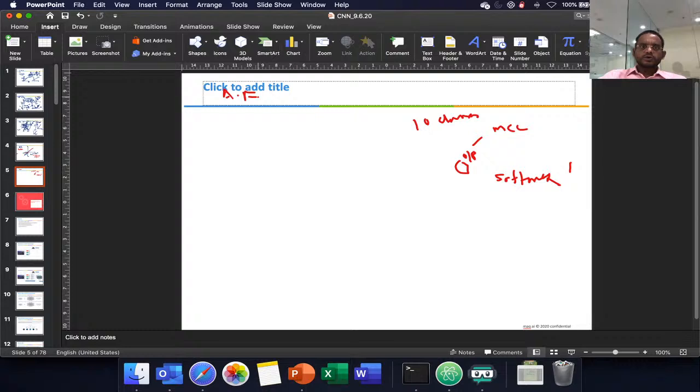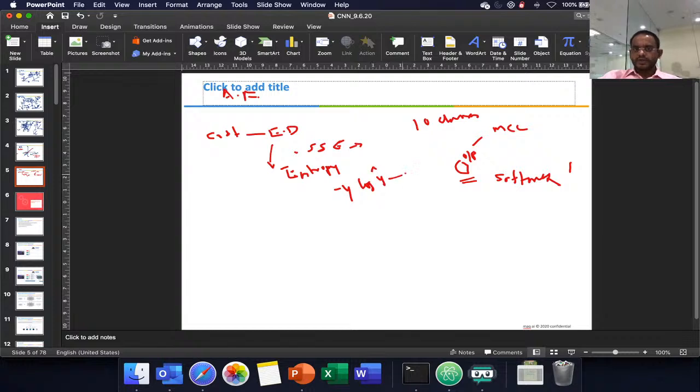Then we came to the cost functions that we should see. Our cost functions are nothing but our error determination methods. While sum of squares of errors will work in the case of linear data, what do you do for binomial classification? Then we looked at another model, cross entropy. In cross entropy, we have minus y into log of y hat, where y hat is the prediction, minus 1 minus y into log of 1 minus y hat. We looked at how we derive this in detail yesterday. So this is the error determination function.